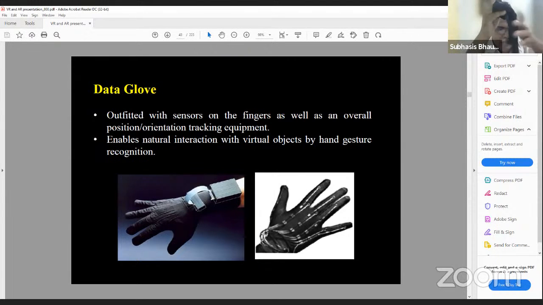And if I connect it with the computer systems, then whenever I move my fingers like this, or if I move my fingers like this, it has a different meaning to the computers. The computer will be able to understand what is the meaning when all the fingers are stretched, and what is the meaning when all my fingers are closed. So it has a different meaning to the computer systems. And once the computer is able to decode my hand movement, the necessary instructions will be provided to my AR and VR system, so that the AR and VR systems will automatically respond in that way.